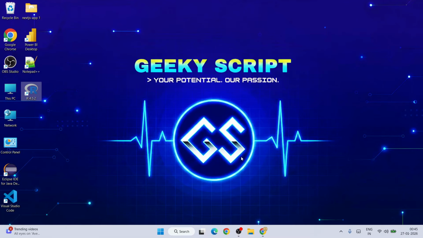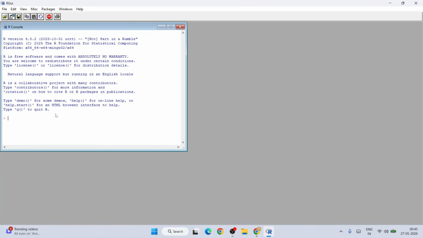Now let's see how you can do a bit of R programming. You can double click on the shortcut. That's going to give you this R console over here. Here you can write a simple R program. So print hello world, and quote equal to false. Hit enter and you are going to get that output. If you are getting this, it basically means you have successfully installed R.